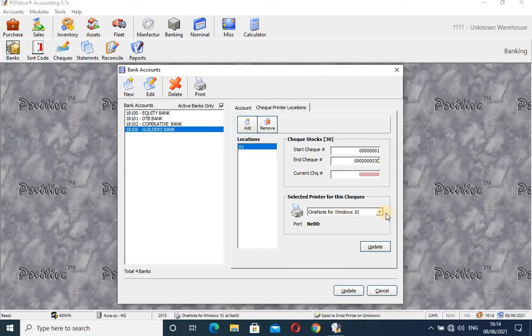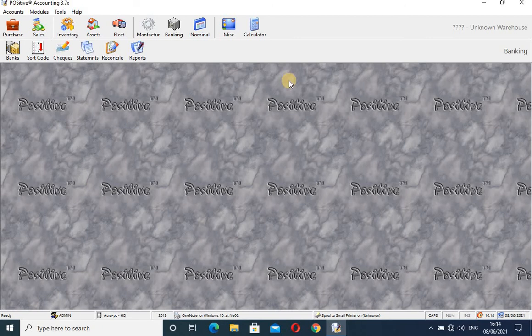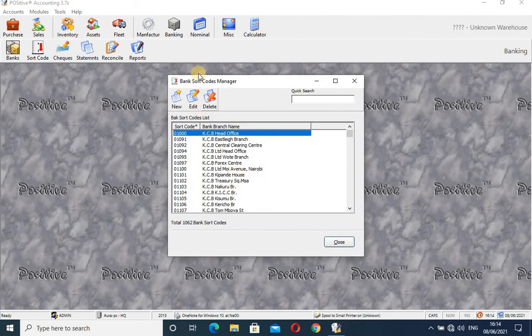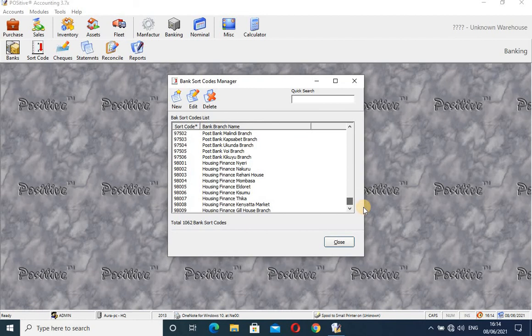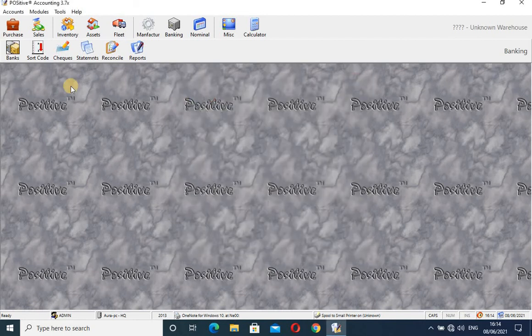So when you start paying off customers using this check from this bank, the system is also counting those checks. And of course, you can set a printer here, and then it will also print. You will also be able to be printing those checks. Okay. So that is how you simply create banks and you make them active in the system. And then there are standard sort codes here. These sort codes, these are different types of banks here and their codes. Okay, we've input that for you, but you can add more if you want to.